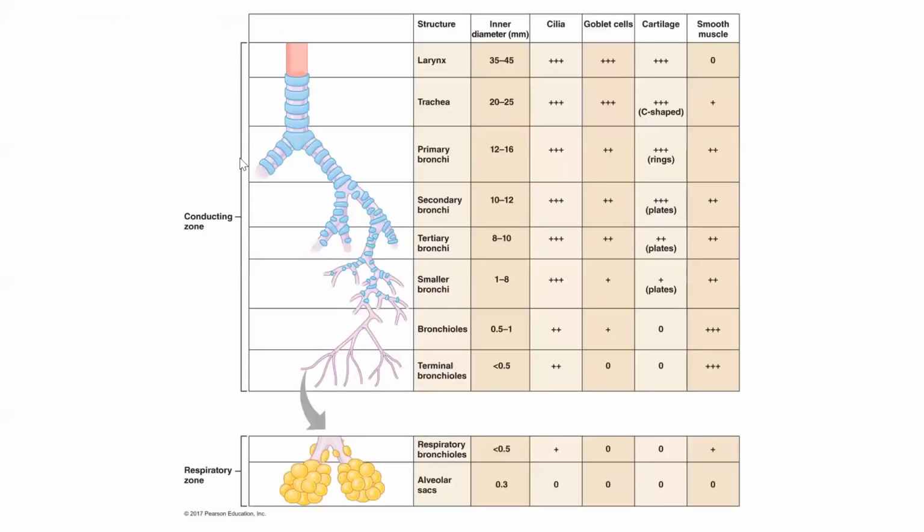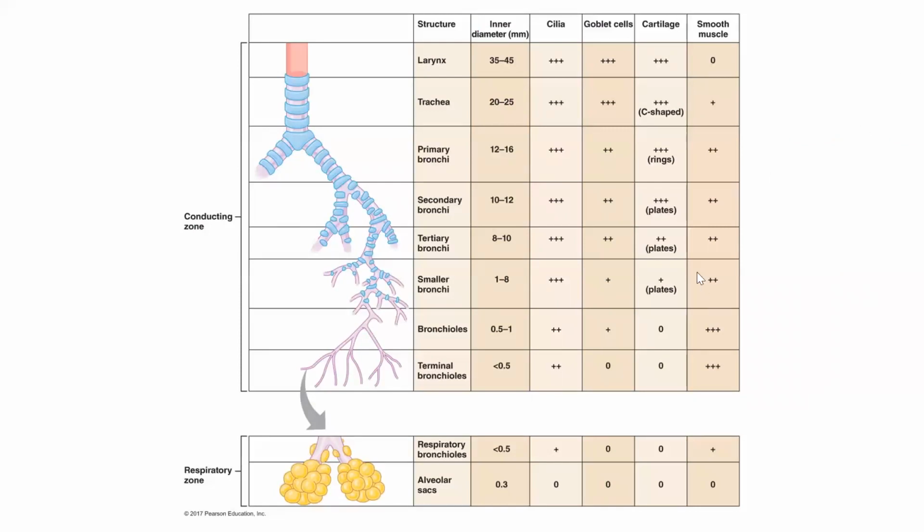Let's actually skip right over this. This is probably from a previous packet. Okay, so looking at the divisions of the respiratory tract, so remember all of this is respiratory tract, which differs from upper airway. And then within respiratory tract, we have two further divisions: conducting zone, which is the proximal part of the bronchial tree, and then the respiratory zone, which is the very distal part of this. So this is pretty much an introduction to how these structures are changing as we progress down the bronchial tree.